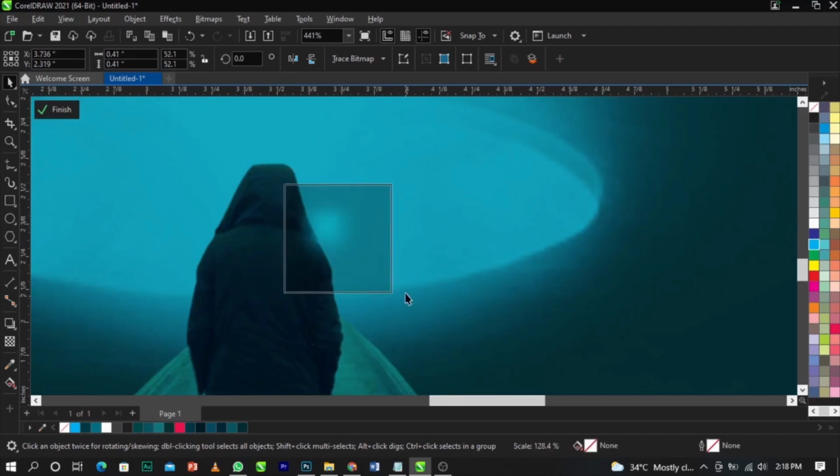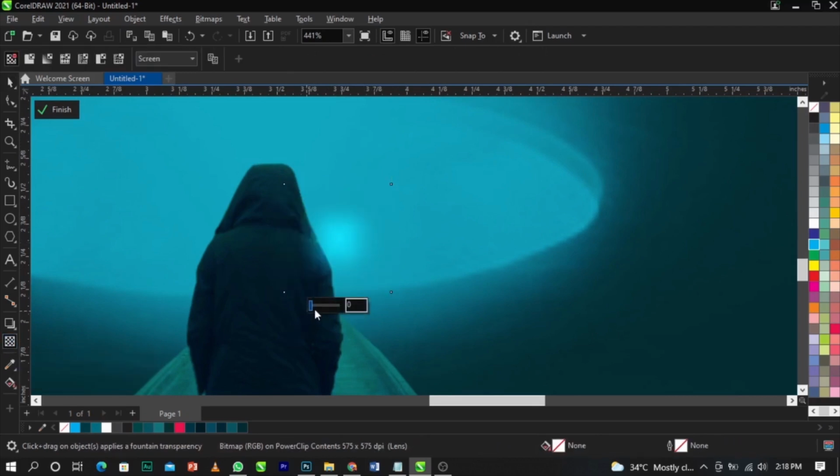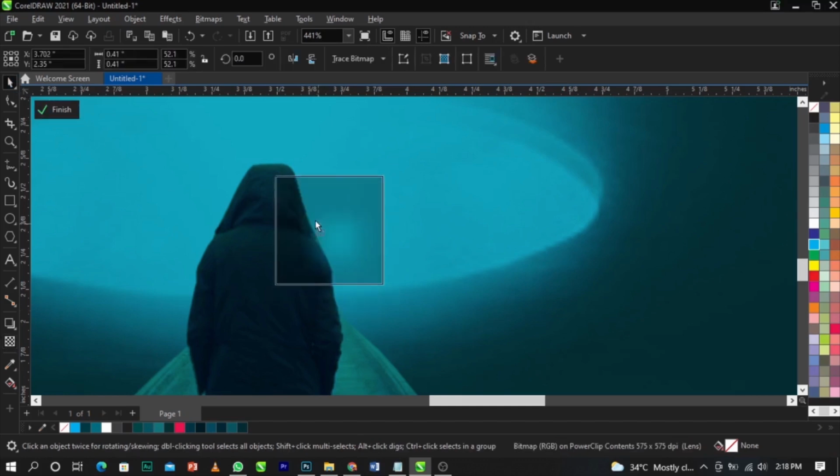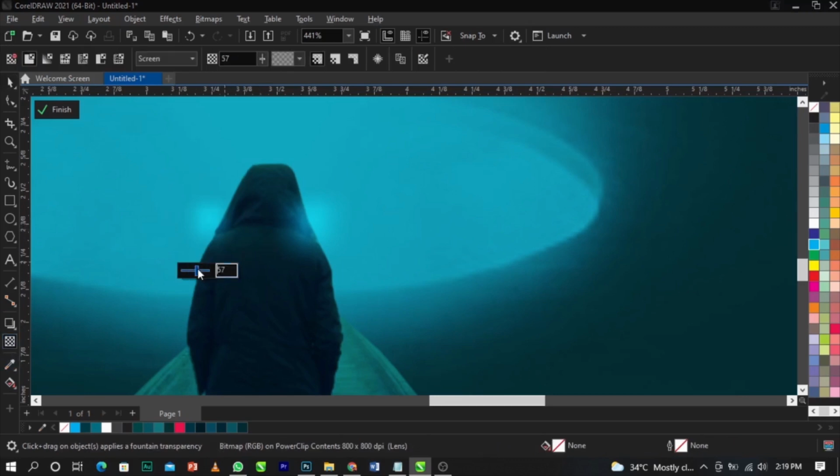But let me adjust this a bit. All right, then I'm going to select the transparency tool and fade it out a bit, reduce the opacity, and bring it in here, copy this and place this one just right here. All right, let's reduce this and place it just right here, and we're going to reduce the opacity.